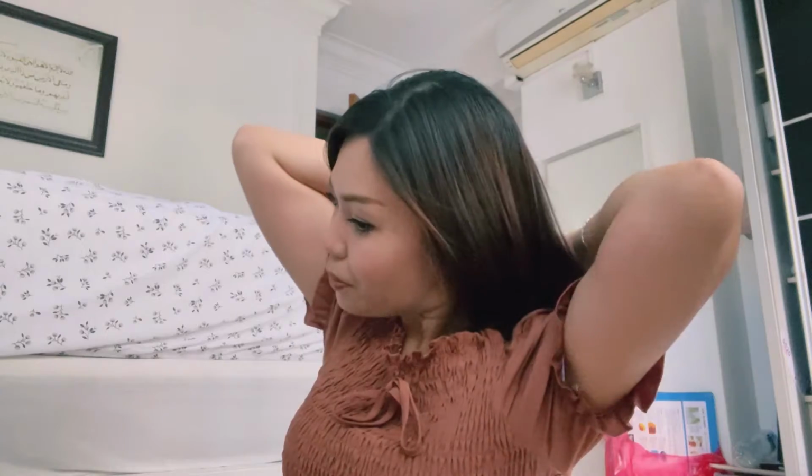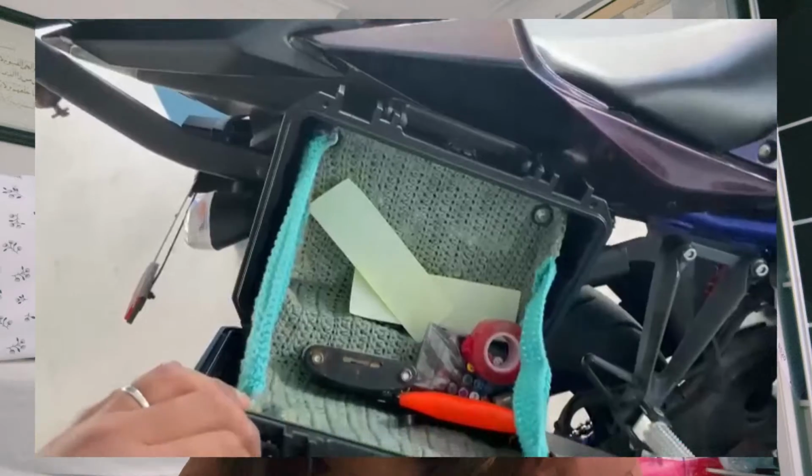so yeah, I will just film clips of everything, I guess. I did a few crochet works over last week and also this week. One of them was my husband's DIY. His name is Haris. He wanted a box. So basically he writes and he has a storage box by the side, and he wanted something to hold everything in place when he opened it.